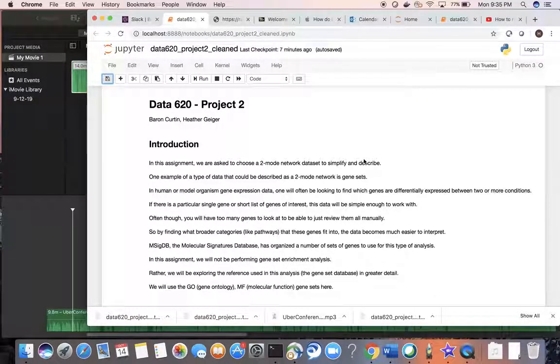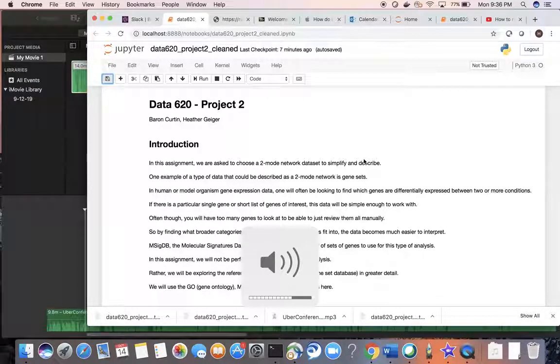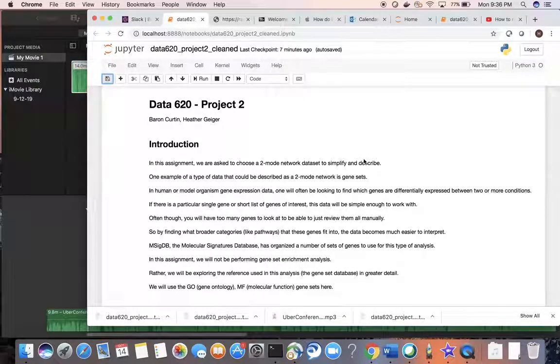One example of a two-mode network is gene sets. If you work with gene expression data, you'll have a whole list of genes, and you can categorize them according to their functions. So if you have a big list of genes, you can narrow it down. We'll be using the molecular function gene sets here.